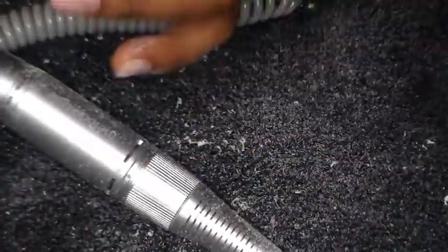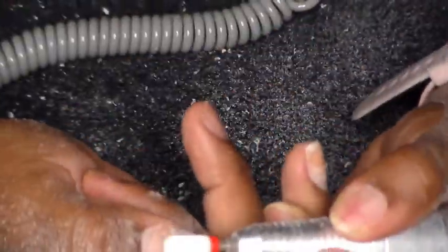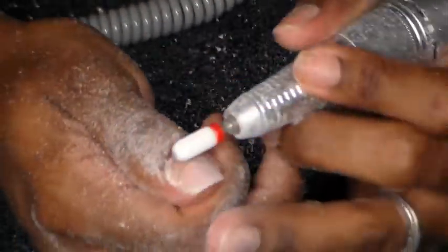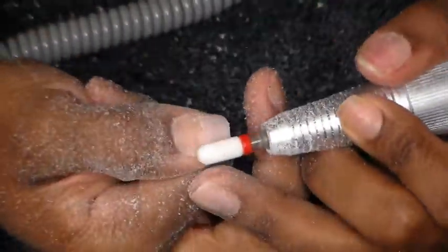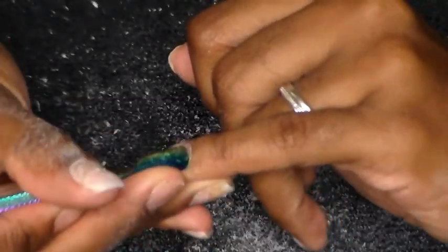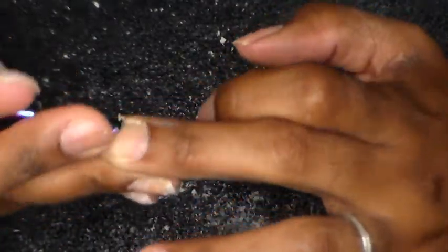And don't be like me with this nail nipper. I left my nail nipper in some bleach water, because I didn't have any more cleaning solution. And I actually forgot about it and it rusted. So don't be like me. Take care of your implements and your tools, because they will rust and they will go bad. And I really don't recommend using rusted tools on yourself, but that's just how I'm rolling today, so don't come for me, don't judge me.